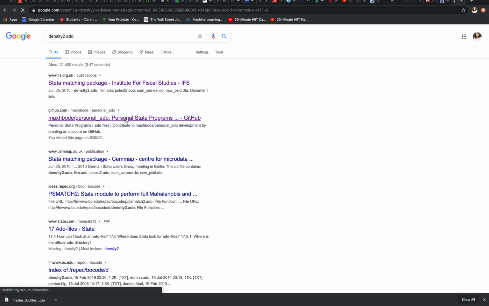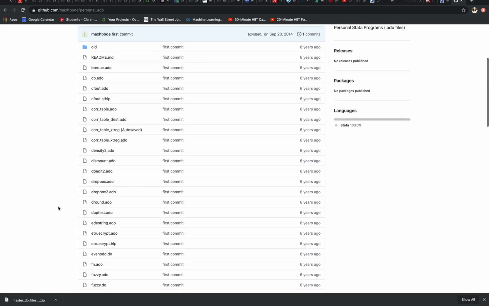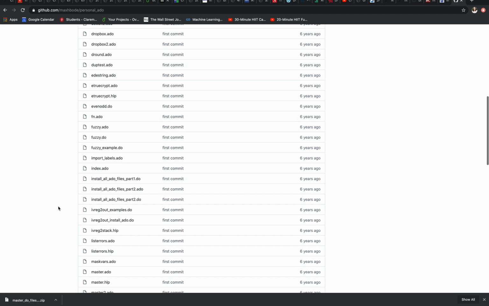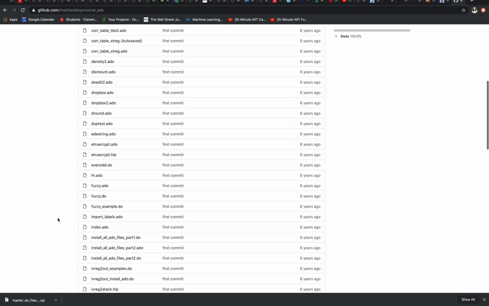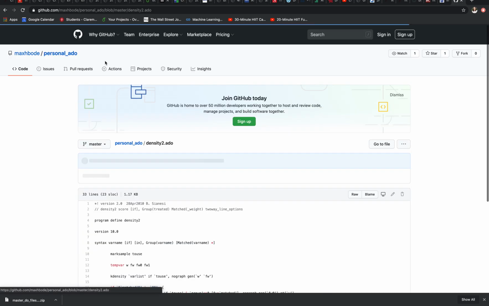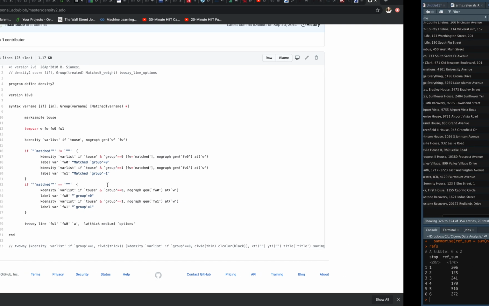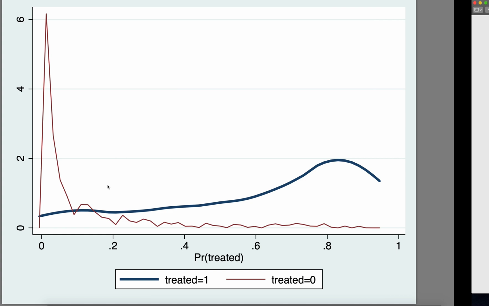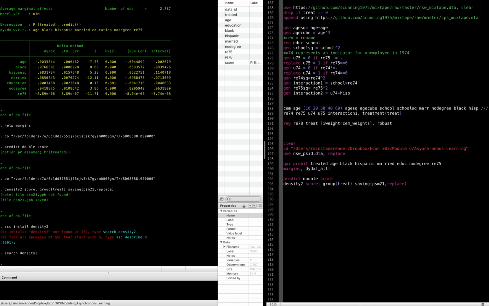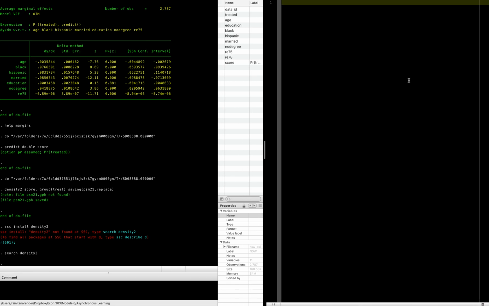Not GitHub, this is GitHub. And you could download the density2 file here, this is an ado file. If it's not letting you download, then you can copy and paste it into here.